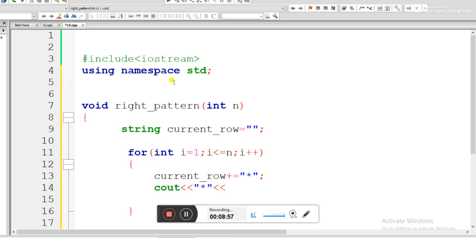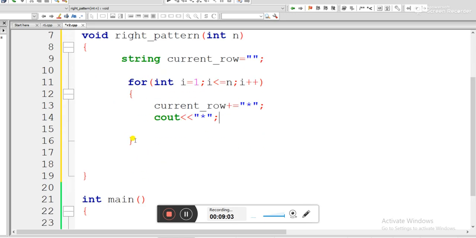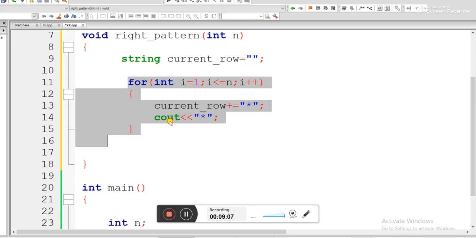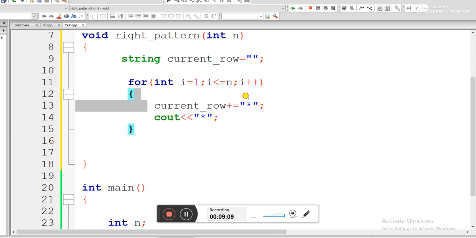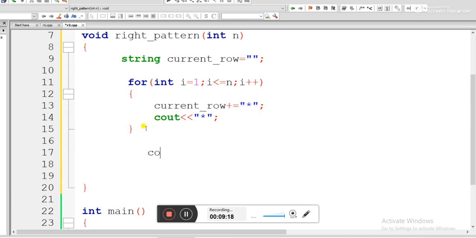So once I'm done with this for loop, then I'm going to be putting in an end line at the end. So this is the first row, and at the end of the first row, the current row would have n asterisks, and we would be decreasing the value for the other rows. And at the end of the first row, as I said, just end the line.